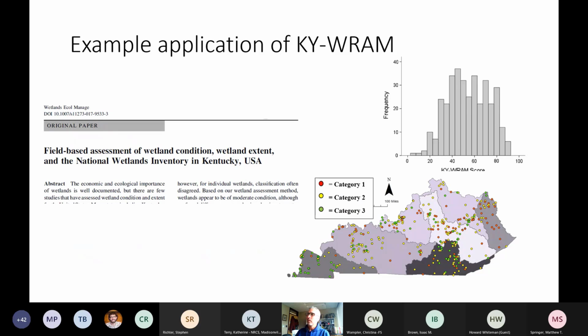And if you look at the overall distribution of wetlands that we included in this study, there's a lot of moderate quality wetlands. There's relatively few really high quality wetlands. And it's an interesting pattern, because they've probably been subjected to some types of disturbance, and there's relatively few that are pristine and in the best condition. So that's just an example of how this tool might be used, but it could potentially also be used in a mitigation process.